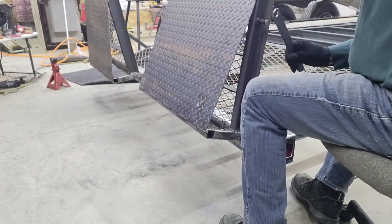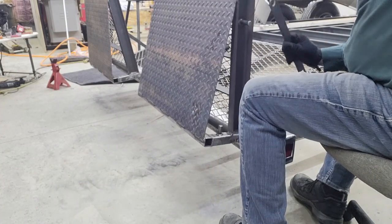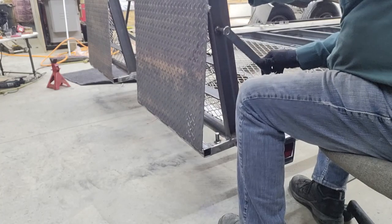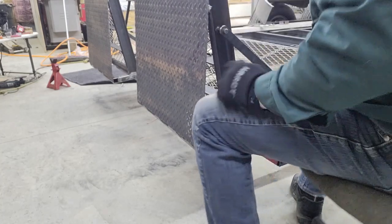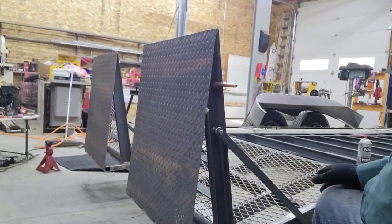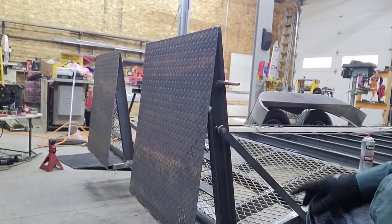And the bar just goes in place. It holds them at that upright position if you have something too long on the trailer and it doesn't let the ramps fold down.